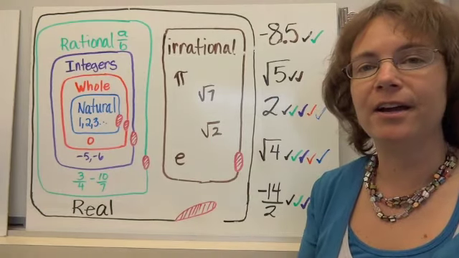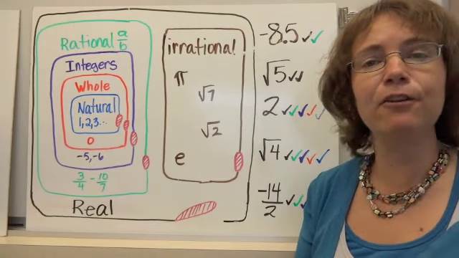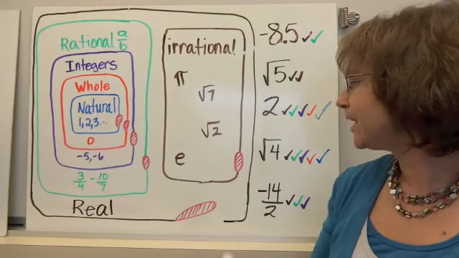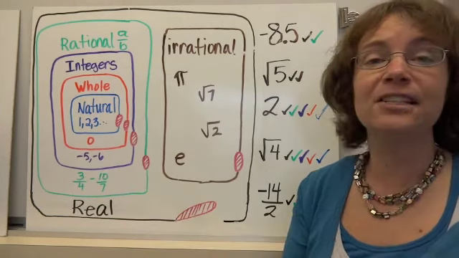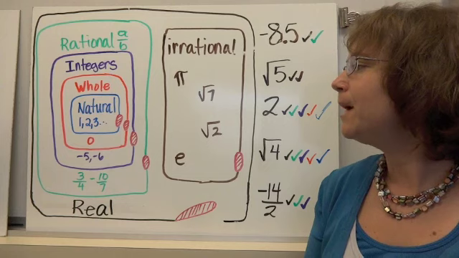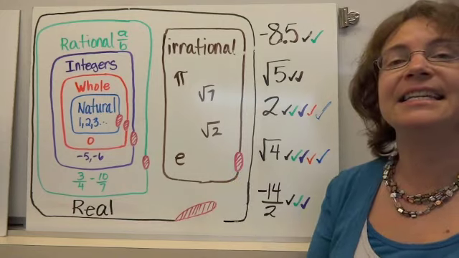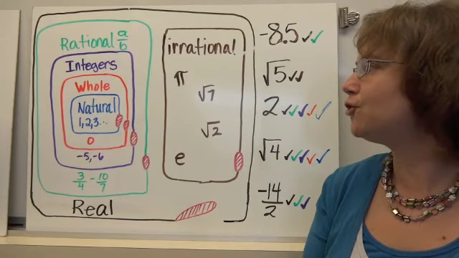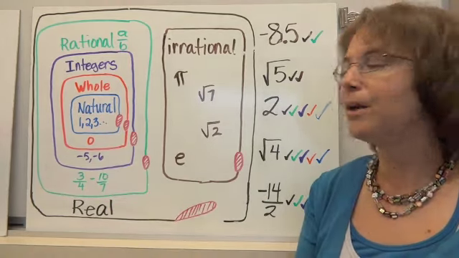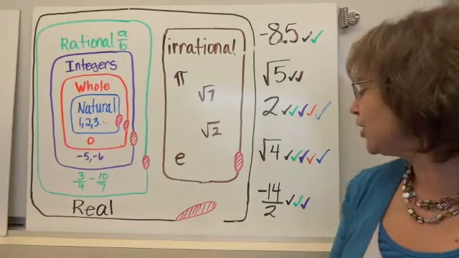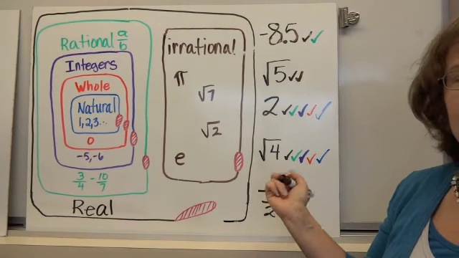Got a fraction right there, but that's not in its reduced form. Its reduced form is negative 7. Negative 14/2 is the same as negative 7. We know negative 14/2 is a real number. We know negative 14/2 is a rational number. It's actually written in that form. And we also know it's an integer because this is the same as negative 7. So it is allowed in that integer door, but not into the whole numbers door because the whole numbers include only positive numbers. So we have it's a real number, a rational number, and an integer.